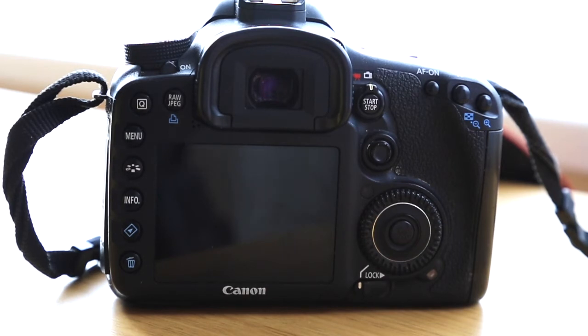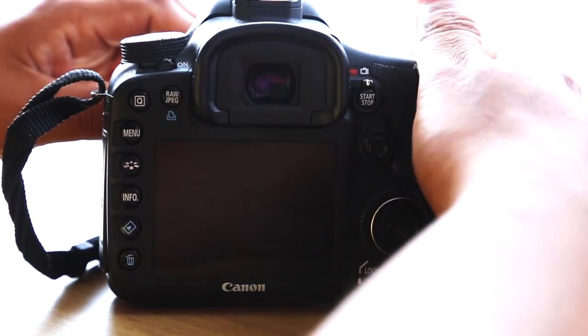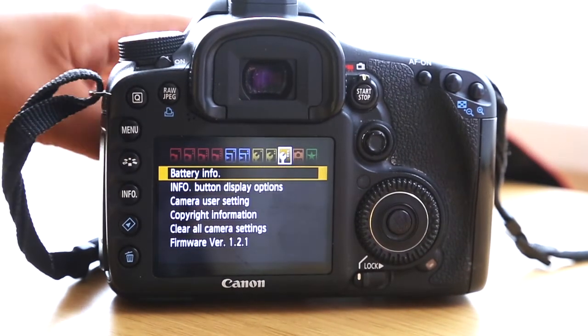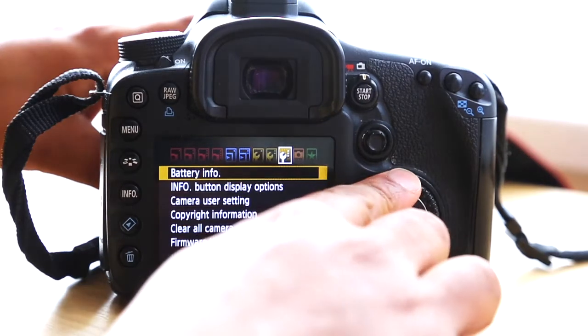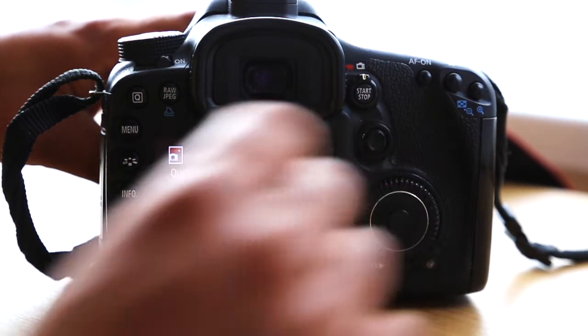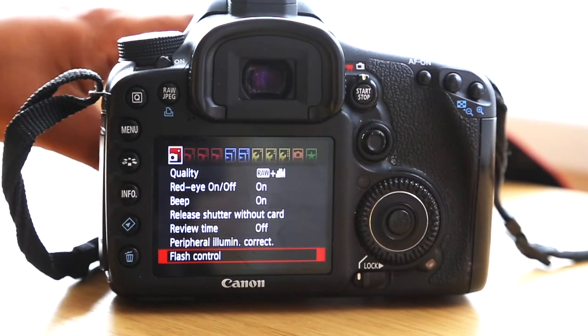You also need to have a good ISO range, because obviously if you're shooting in low light, you need to make sure you've got good ISO in order to not get too much graininess in your shots. So what I'm going to do is go to menu, okay? Go to menu, scooch across right to the beginning. Scooch, scooch, scooch. Go to the beginning, and there are a few things you need to ensure you have for slow-mo.